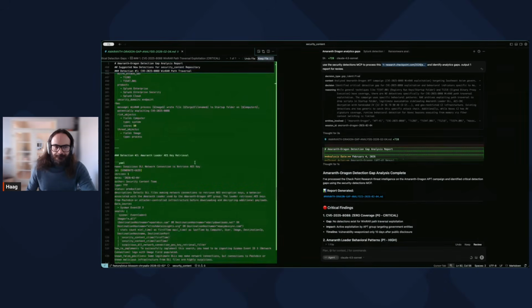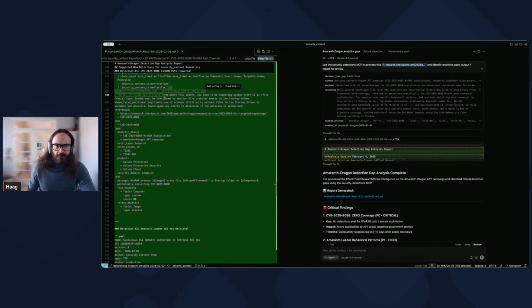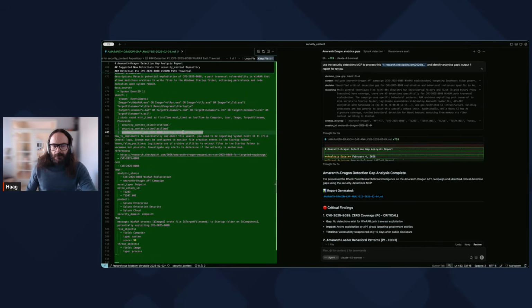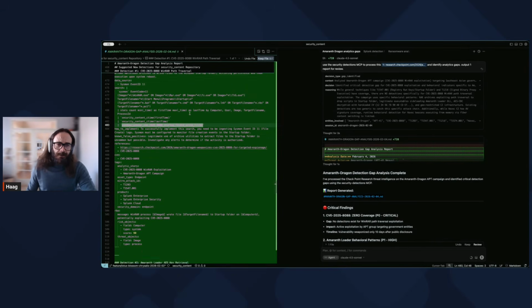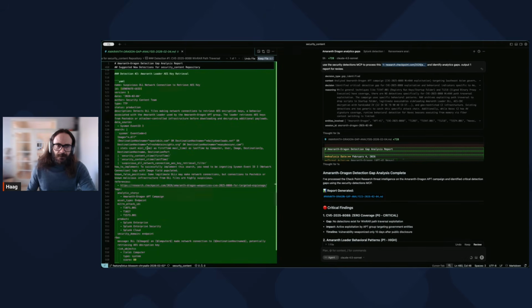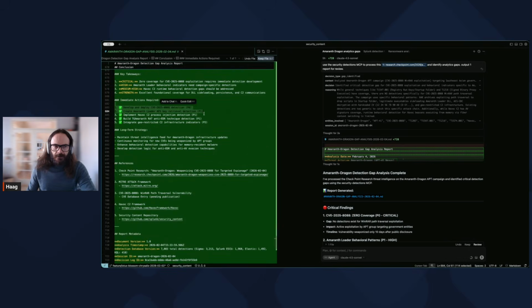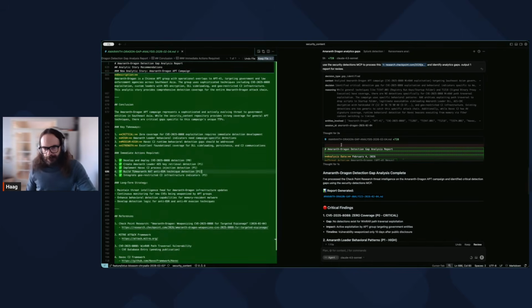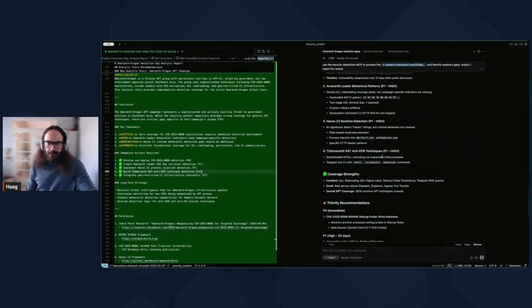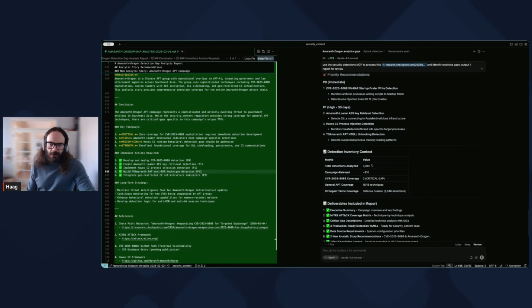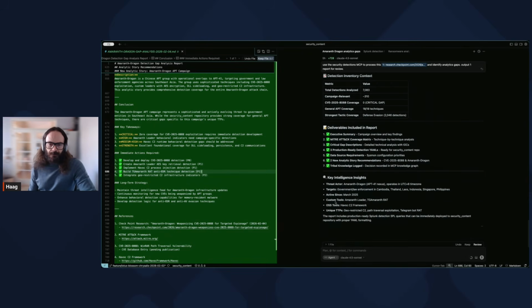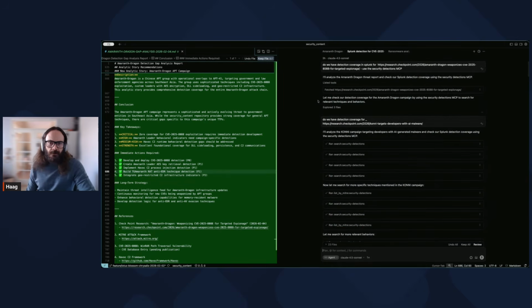Very powerful. Claude does write some SPL down here at the bottom. Whether it's accurate or not, it looks pretty good. I have to test it. Detection 2 is just looking for different things, basically netcon to one of these from a DLL. It goes on and on. Then at the bottom it tells you what you should do, prioritize, and so on. And on the right over here is the standard output of, hey, this is what I did. So I ran another one, and I'll show you a little bit more.